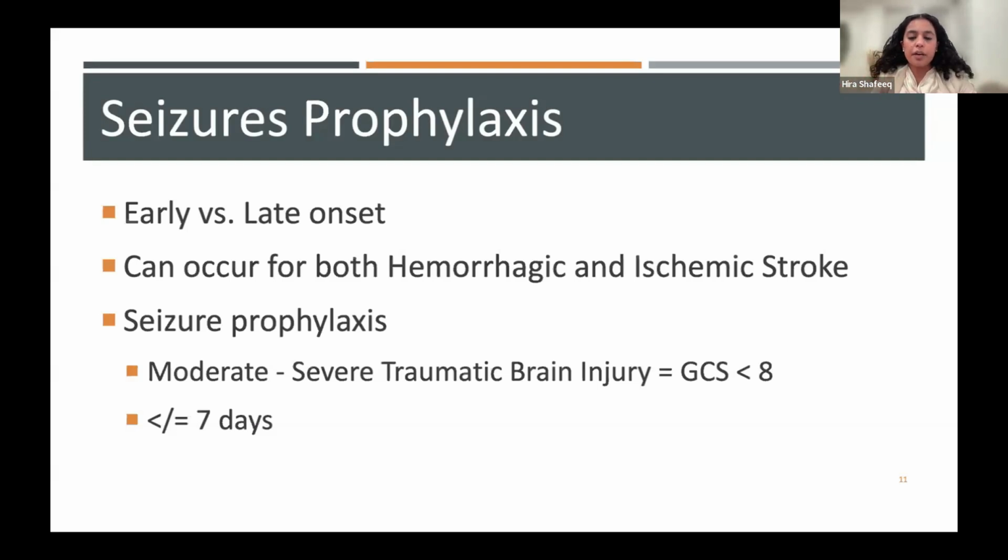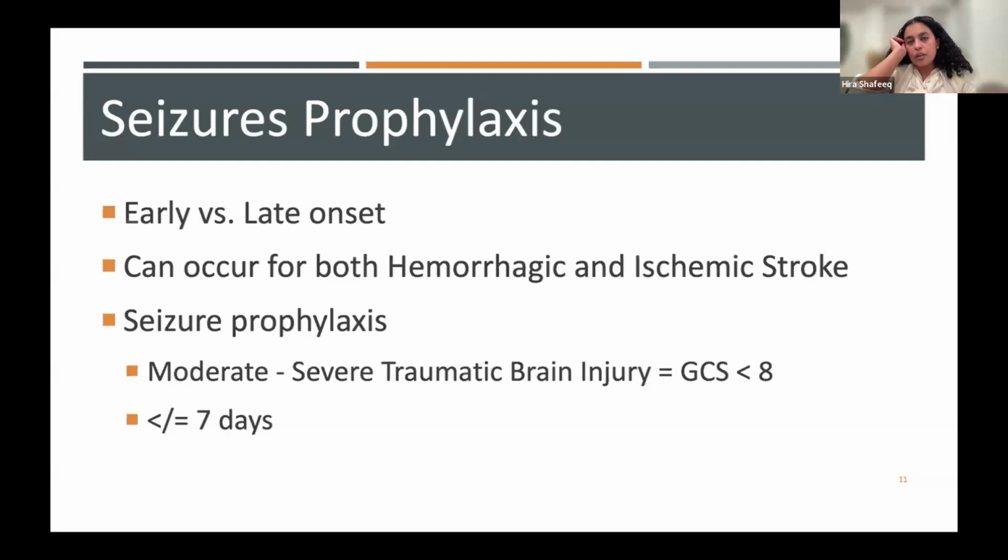So moderate to severe traumatic brain injury with a presenting GCS score of less than 8 and no more than 7 days. And really that's it. So a lot of times anyone that comes in with TBI, traumatic brain injury, oh, patient had a fall, patient had a bleed, any kind of brain hemorrhage, any kind of subdural hemorrhage, they might end up on seizure prophylaxis. But really, the recommendation right now is only for moderate or severe traumatic brain injury.